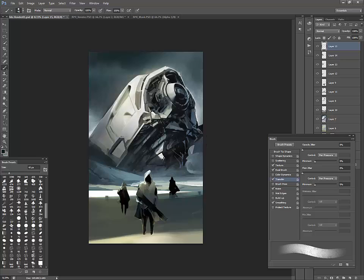ZBrush is just a 3D program for anyone that doesn't understand what we're talking about. You can quite literally Google it, ZBrush. Okay, I think people that are going to watch this video are going to understand what ZBrush is. They'll know.